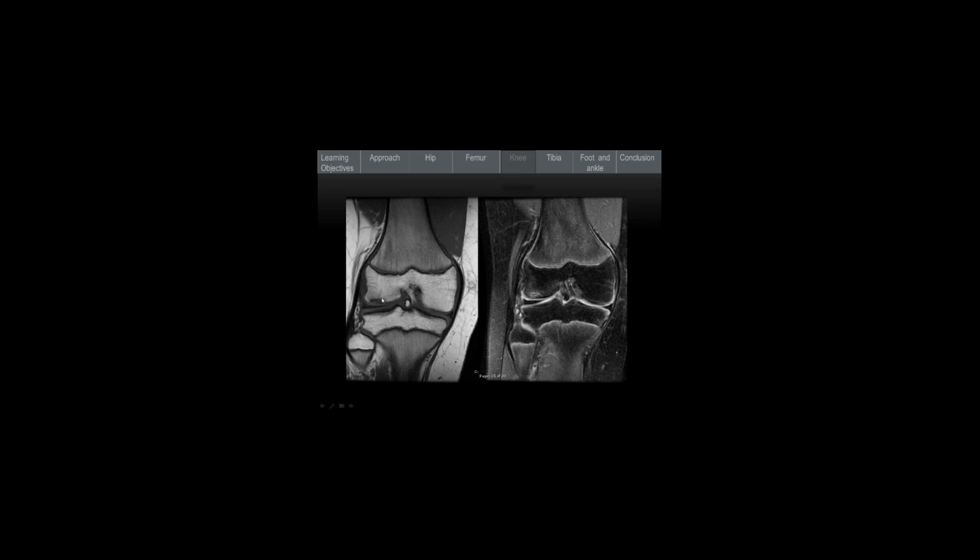You can see that there is an abnormality, a very focal area of low signal on T1 weighted images in the lateral femoral condyle. It corresponds to some bright signal in the lateral femoral condyle on the T2 weighted images. This is osteochondritis dissecans, which can cause pain in any child's knee or other joints. In this case, there may already be a loose body within the joint, which is one of the risks with osteochondritis dissecans.